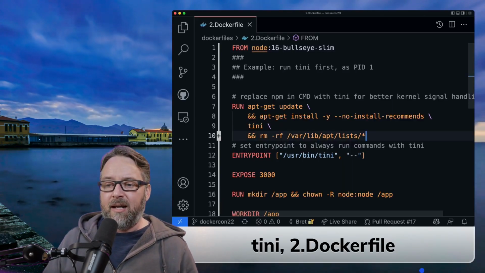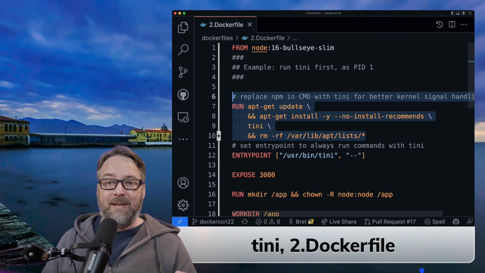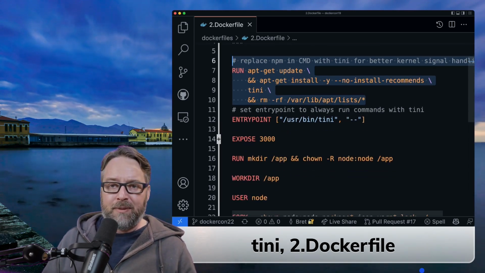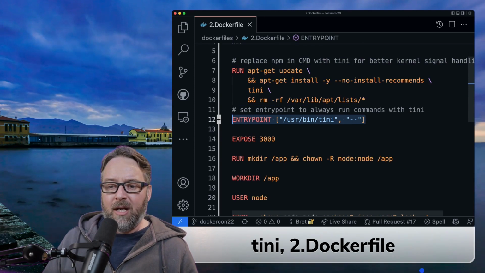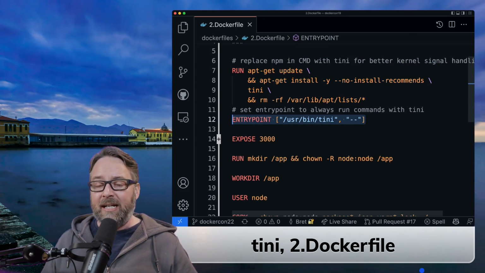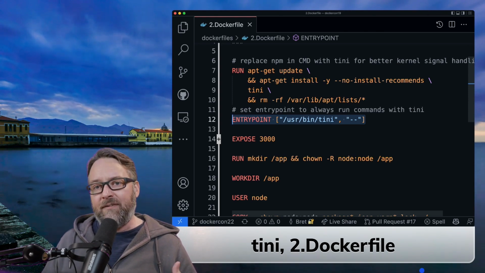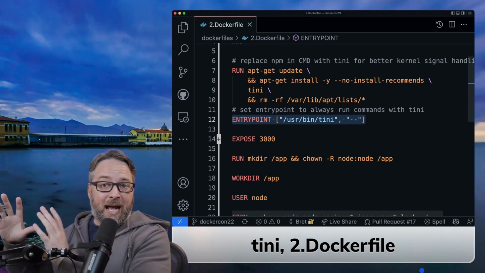In this case, I am just installing whatever tini version comes with the package manager. It may not be the exact latest, but they don't change rapidly, so it's fine that it might be one minor version out of date. And then I'm adding that as my entry point. What that means is that later on, I can just define my Node app, and then it's always going to be run inside of tini. I don't have to ensure that my command always includes tini and my Node app and its file.